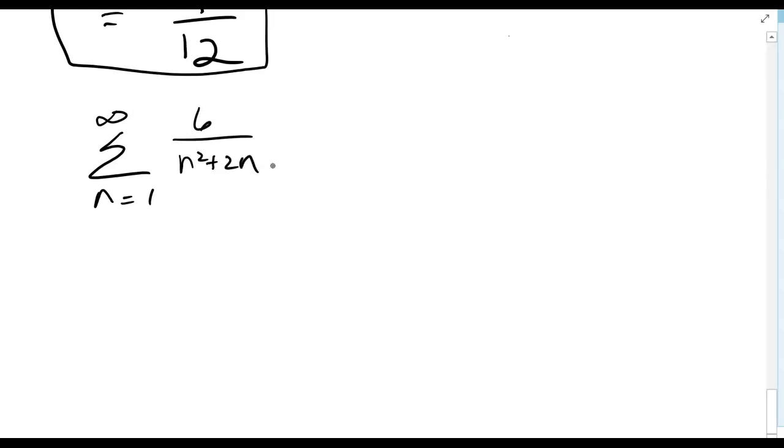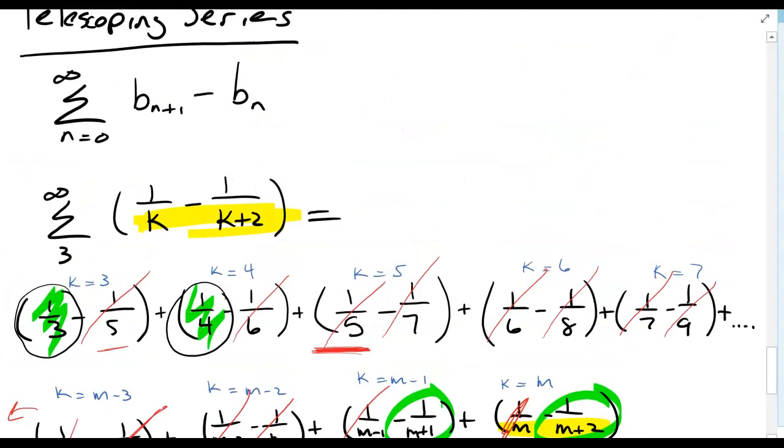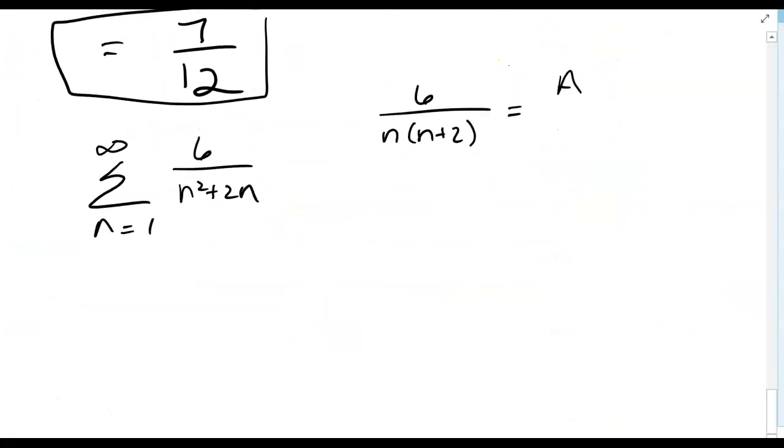Okay, so when you look at this at first, you're not recognizing a telescoping series, but we can break it up. And this is stuff you learned in the last chapter with integrals, even though we're not doing an integration problem. How do I take this and break it up into separate fractions? Because with our telescoping series, that's what we need, right? We need these separate terms. So, I can do a partial fraction decomposition. I'm not going to go through the whole process with you, but you get the idea, right?